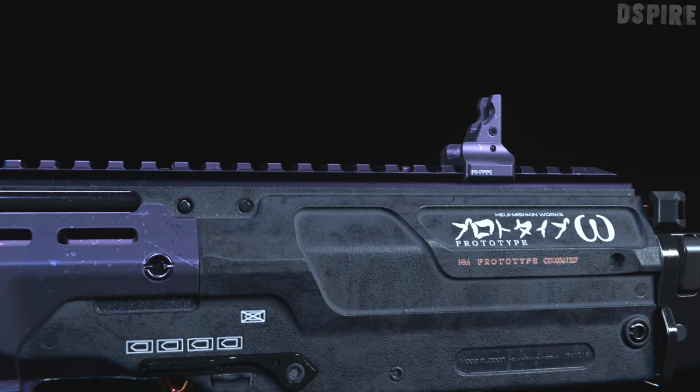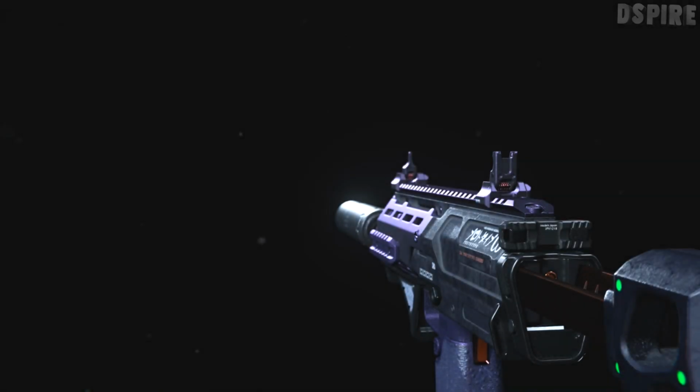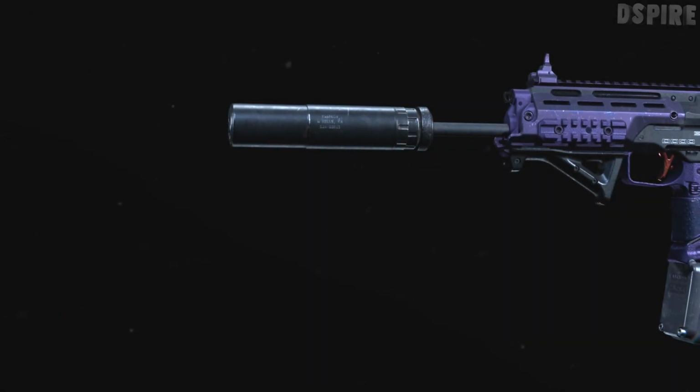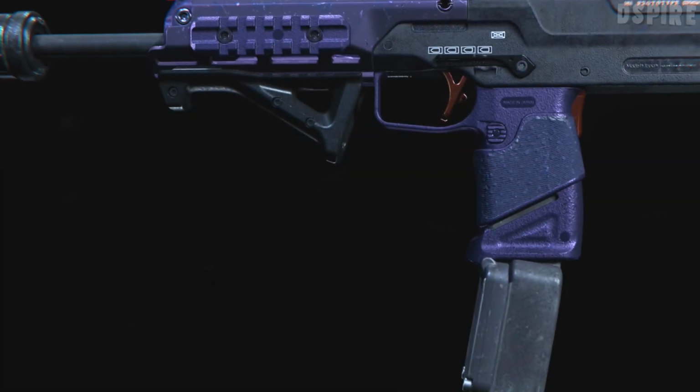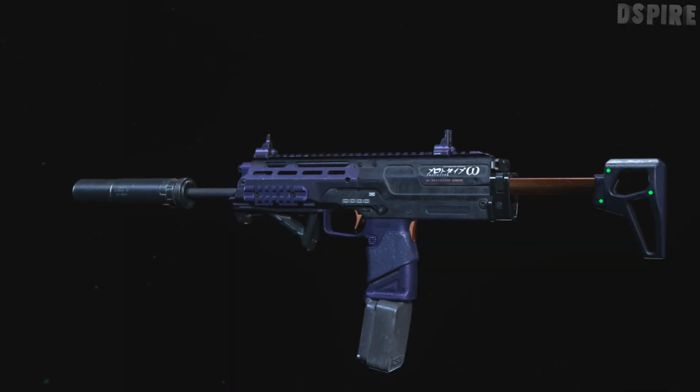I personally think it's got everything you look for in a good class setup. It's got the damage, the range, the mobility, pretty much everything you would want from a submachine gun in game, and that's exactly why a lot of people sway towards this weapon if they're using a submachine gun. In today's video I'm going to be showing you the best attachments for this weapon to make it a solid class setup and definitely something you should try out.